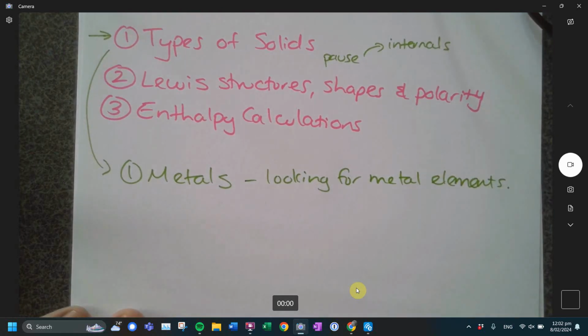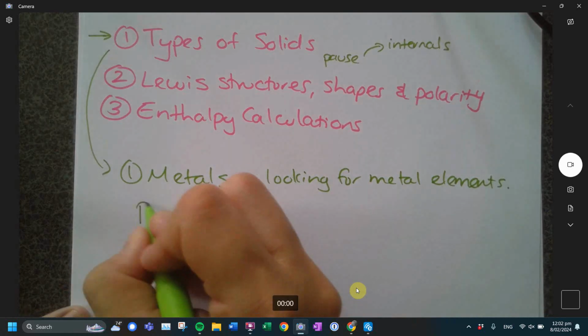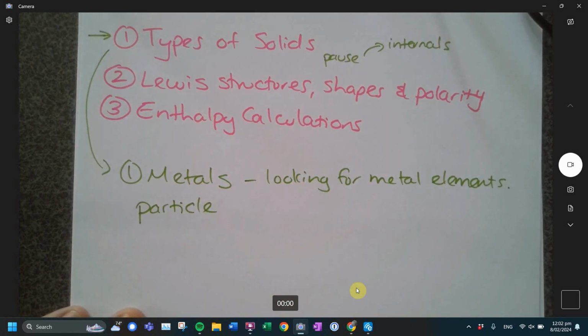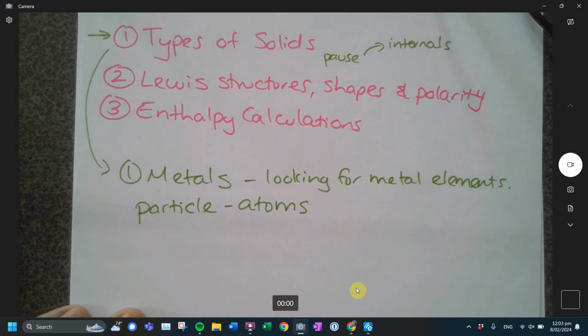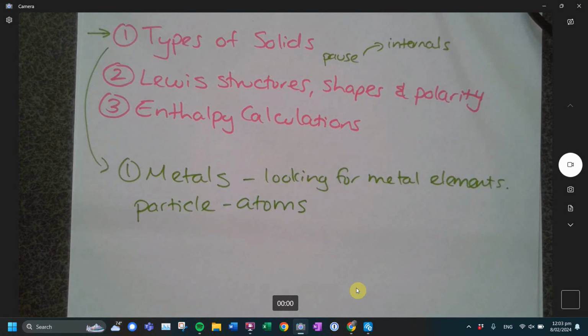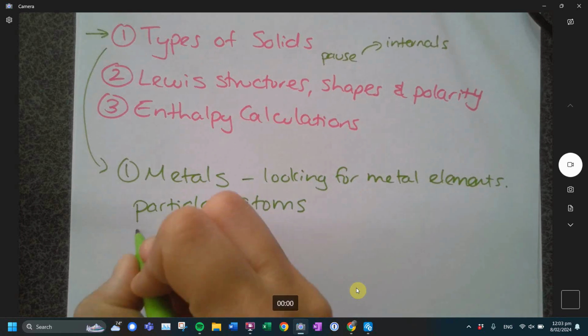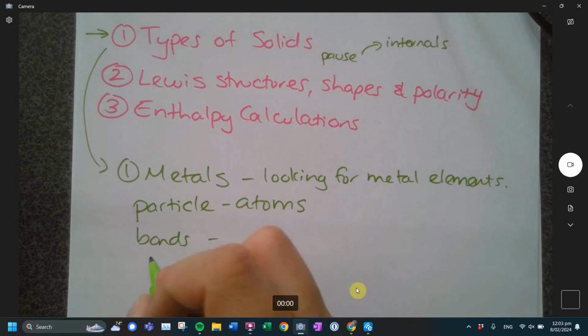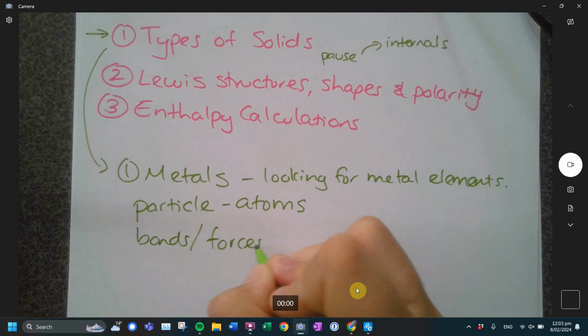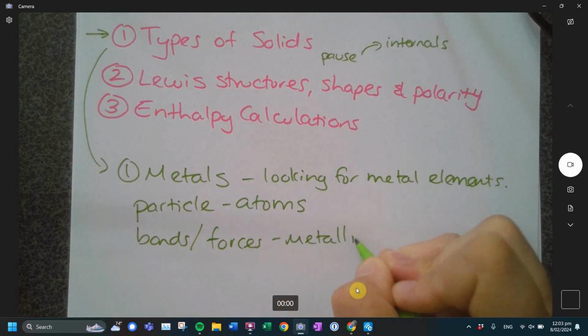Now, two things that you're going to have to fill in when you're thinking about that table are the particle that makes up a metal and the bond. The particle is going to be atoms. Atoms make up metals, and we'll talk about the structure of that next week. The other thing is what holds metals together. If we're looking at our metal substances like the rings and the aluminium can, we're asking why those atoms are sticking together. Those atoms are sticking together because of metallic bonds. So when we're thinking about the bonds, or the forces as they often refer to it, it is metallic bonds. That should be easy to fill in.